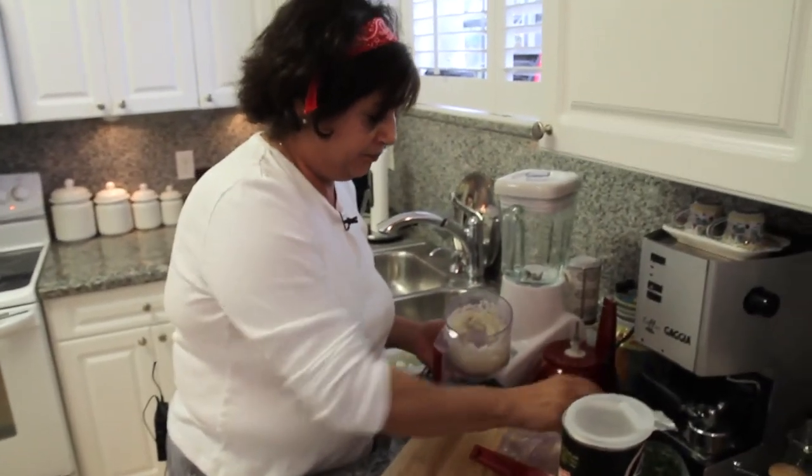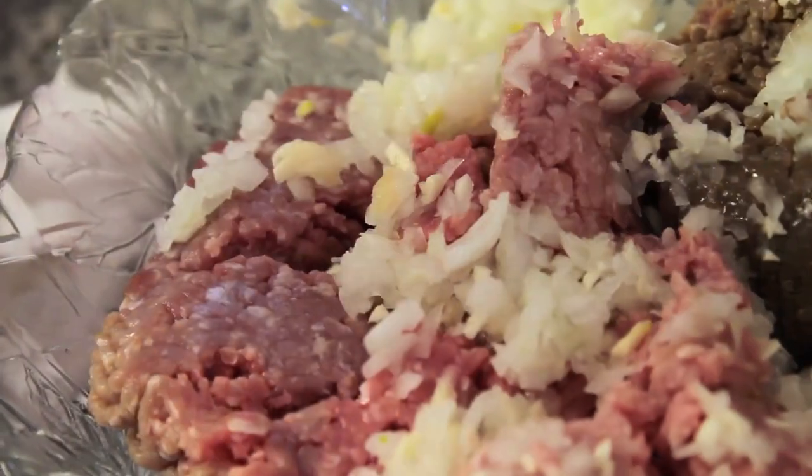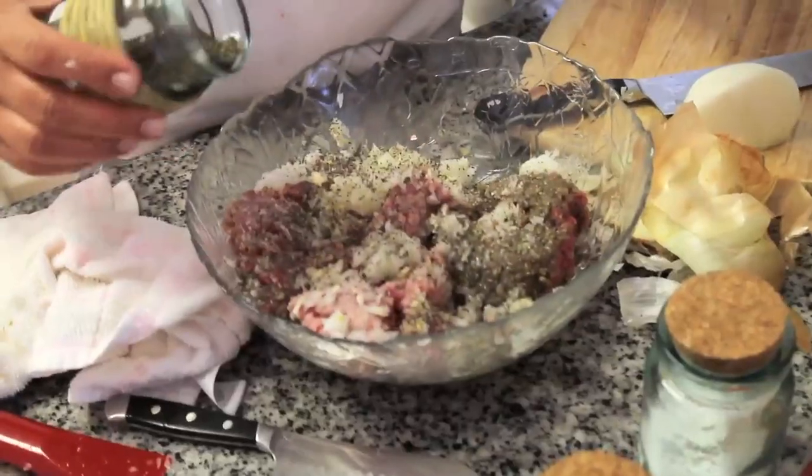And there you go — put that in and it's going to get mixed in real nice with the meat. A little bit of pepper, a little bit of salt, a little bit of dried basil — you can't use fresh in here, it has to be dry. Italian oregano. Lots of parsley, lots of flavor. Now in the old days they thought that eating parsley gave you abortions — it was a lie.